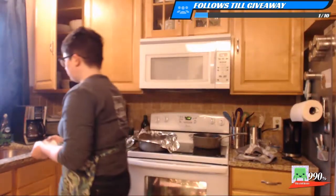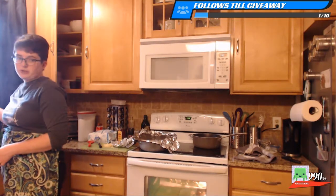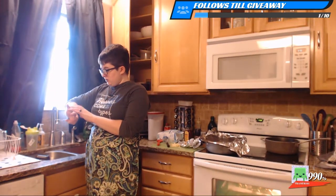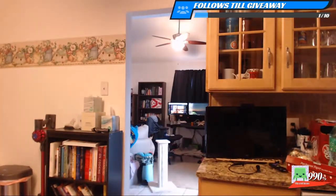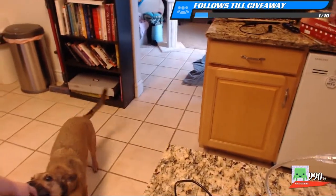So I just rotated the racks in the oven. So pretty much just for even baking, because I did put two pans in there at once. So... Bless you. What I'm actually trying to show him, though, is this.